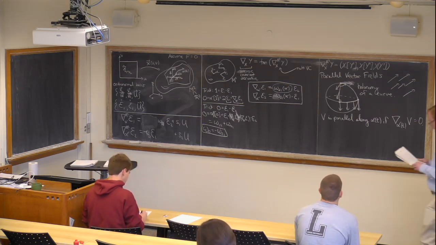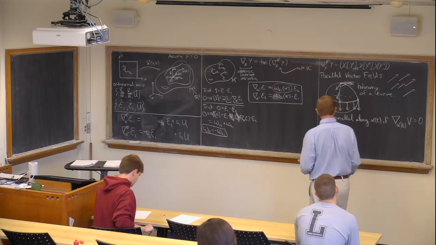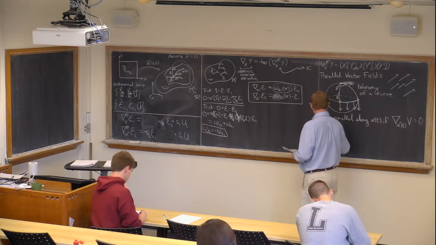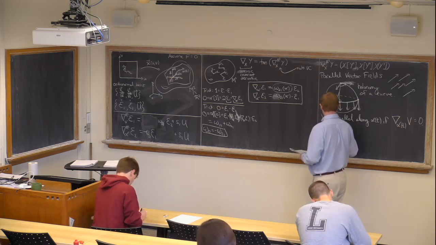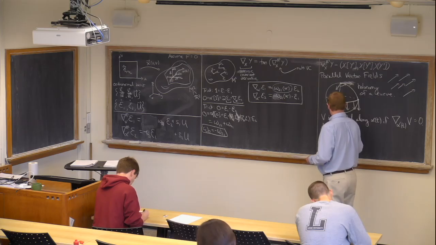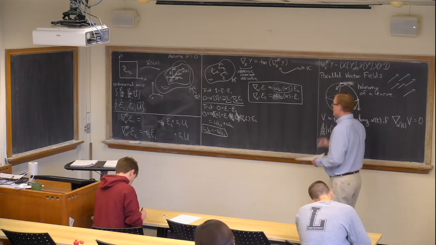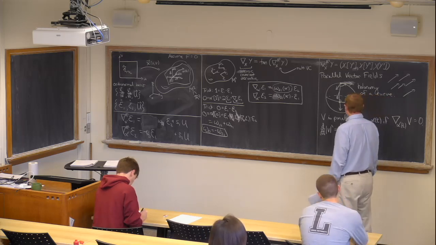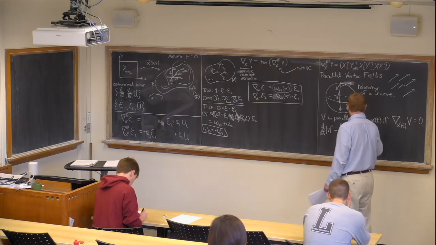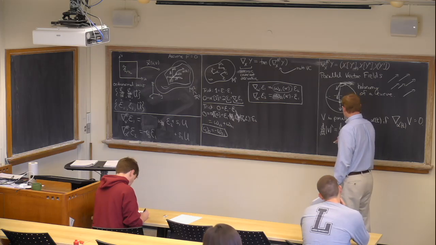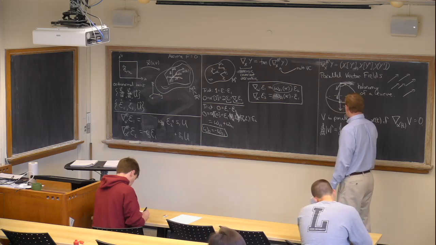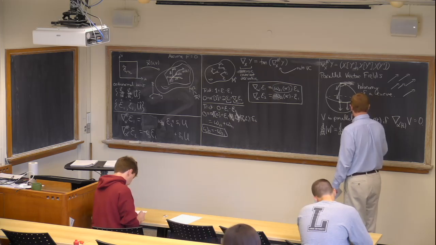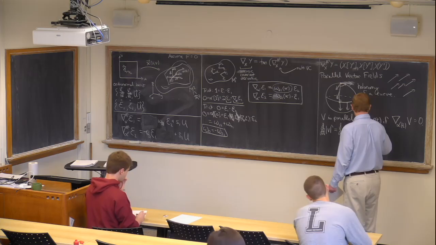Okay? Now, if it's a parallel vector field, observe this. There's a couple of things that are true. First of all, d/dt of the length of V squared turns out to be d/dt of V dot V, because V dot V is the length of V squared. When we say d/dt, we're really taking the derivative along the curve. By the way, if we think of V as a function of t, then it's this. But when we think of it as a function of x, y, and z, we're really taking the directional derivative along the curve, in the direction alpha prime, of V dot V.